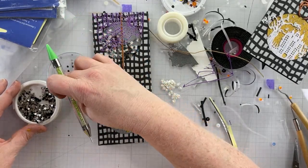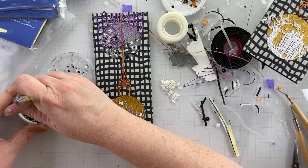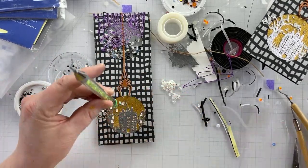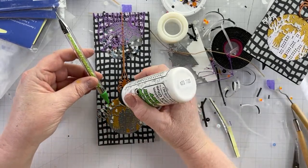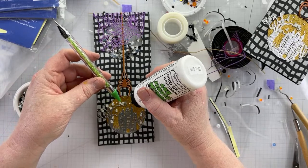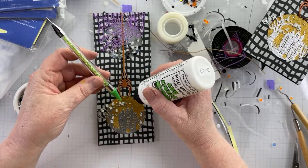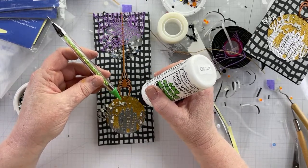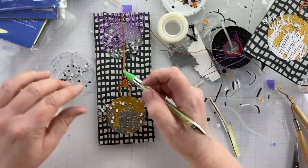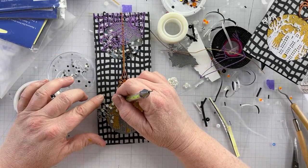3 millimeter. So I pick things out, okay? But Matt's the one who orders the stuff. So that's why I tell him this is what we need, and then 6 months later I've forgotten what size I picked, and then they come in. All right, so that's why I've forgotten.